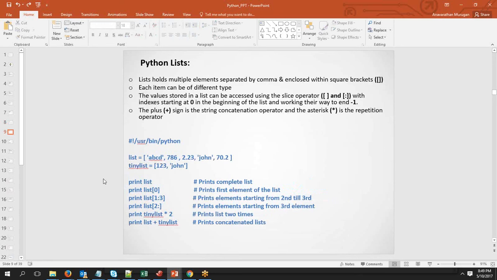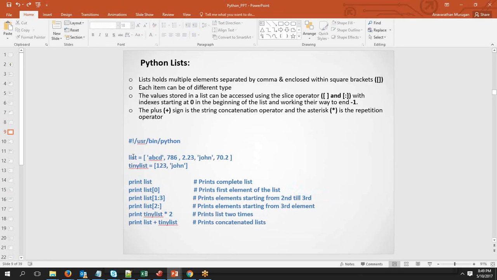Okay, now those multiple elements that you are going to store will be basically separated by comma. And while defining it, unlike how we were defining it for a number or for a string, you have to put it in a square bracket and separate all the elements using comma. And now each item or element that you are going to store in this variable type can be either a number or it can be a string.